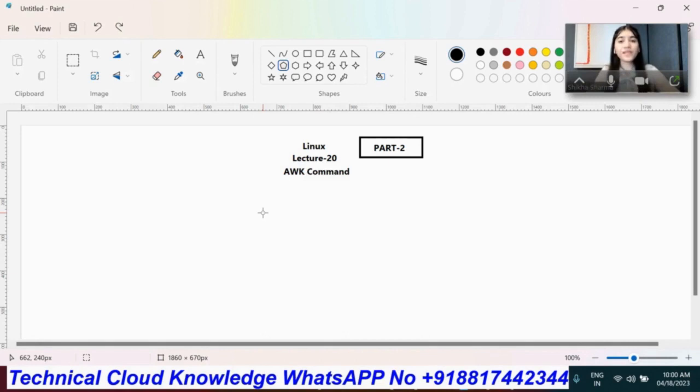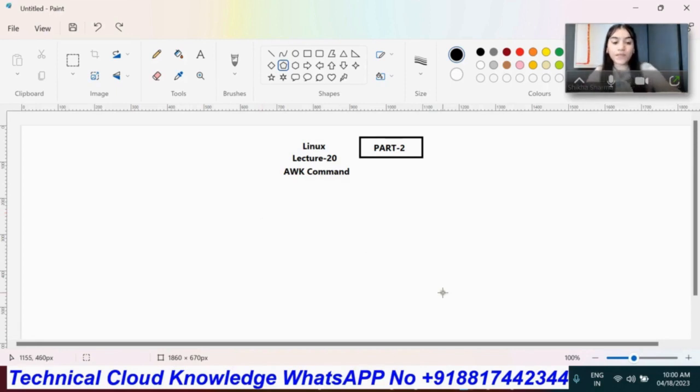I think you all know why we are using the awk command. As I've already discussed in my previous lecture, which is lecture number 19, we use the awk command so that we can manipulate the data and get the output according to ourselves. Basically, we manipulate the data and generate the output or the records. We use the awk command for many purposes: we can search for a specific pattern, word or character in a file or command output, we can list the content by number of fields, or whatever you want. If you want to print any message under the file content, you use the awk command. So today we are going to do it at an advanced level.